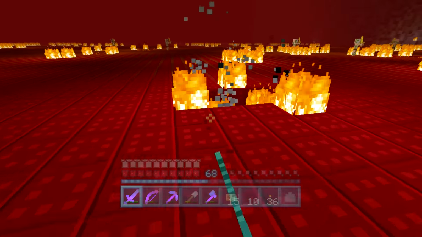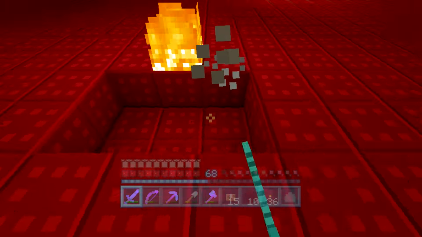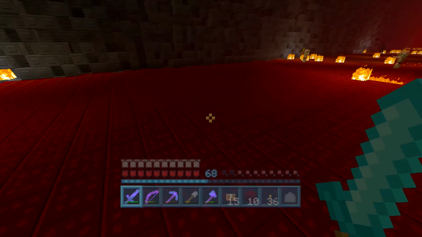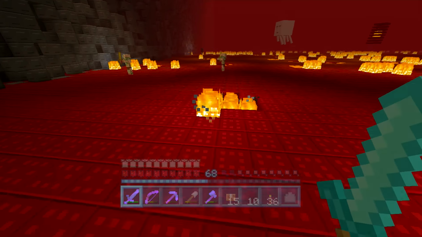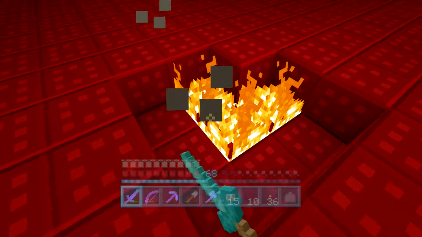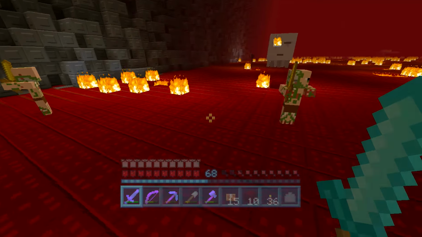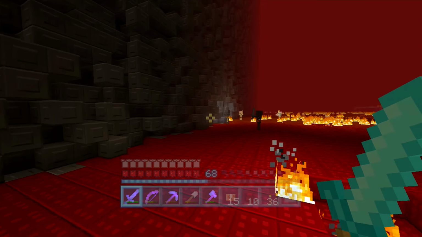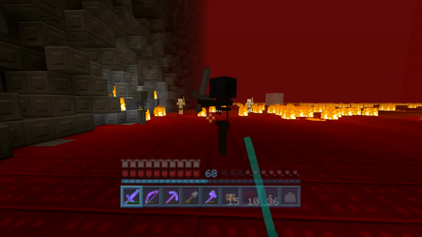So if I could put down water, that would make a big difference. Or is there any other quick way to put out fire other than punching it? It just feels like a really slow way of taking out fire by hitting it with a sword. But it's doing the job. I don't know if I'm actually putting out the fire quicker than it gets put down, but at least if nothing else, I'm slowing it down.